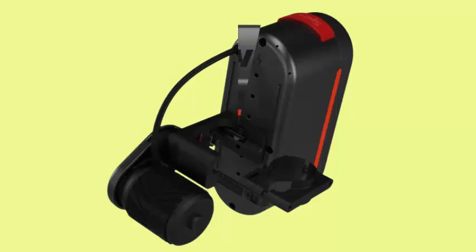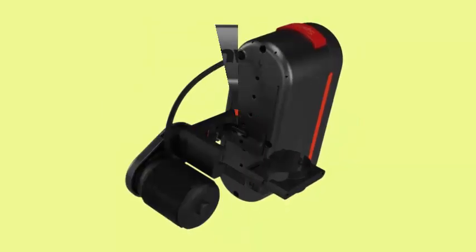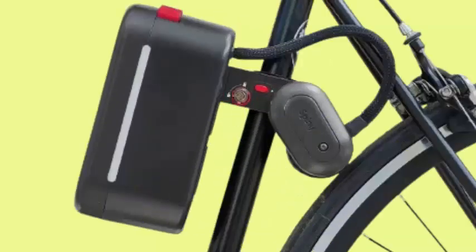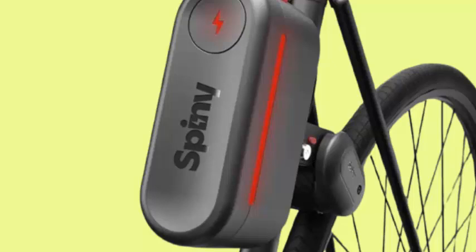Another notable feature is its portability. Being completely detachable, Spiny can be removed in seconds to prevent theft, be shared among multiple bicycles, or transported on an airplane, provided battery regulations are followed. This versatility significantly expands its potential uses, adapting any bicycle to various mobility scenarios.